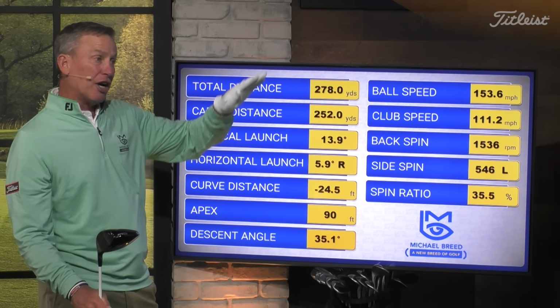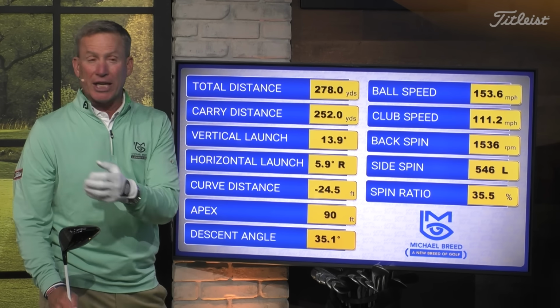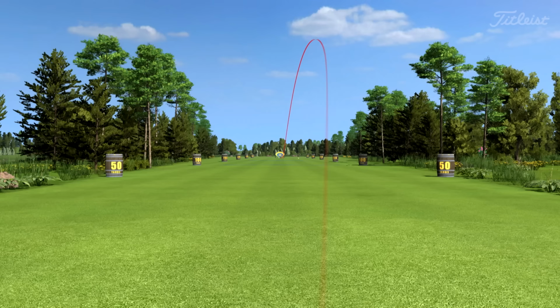So when I launch it at 14, it's going to get up into the air. That had a 90-foot apex. It had a lot of turn to it. Gregory, maybe we can get a little trace on that. But that had a lot of turn to it, but it was never in danger of not going into the fairway. Let's look at that shot. Gibbsy, pull it full of that.